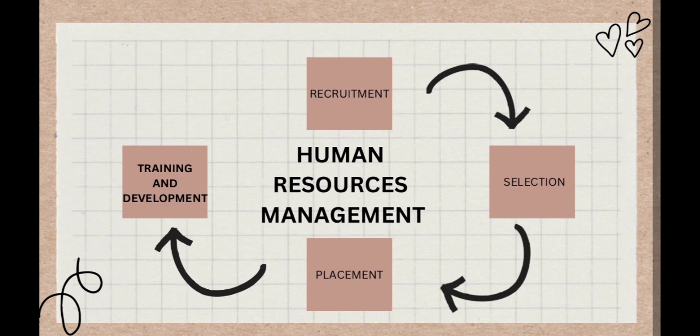So this is the illustration about the activities involved in human resources management. First, recruitment, recruiting new employees. Second, selection, selecting persons fit for the jobs. Third, placement, placing the selected employees in their assigned job positions. Then lastly, training and development for enhancing employee skills, knowledge, and abilities to be prepared for their present and future jobs or roles. So that includes all that we have to discuss about human resource management.